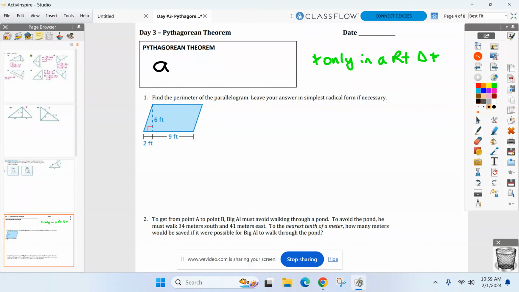And we know a squared plus b squared equals c squared. I want to put some vocabulary terms to a and b. What are those sides called that you plug in for a and b? Those are your legs. And then c is going to be your hypotenuse. Now, a lot of people always say, oh, hypotenuse, biggest side. Yeah, it's the biggest side in a right triangle. How do you find the hypotenuse if no sides are listed, though? Across from the right angle, always. Forget about it's the longest side. It's always across from the right angle.